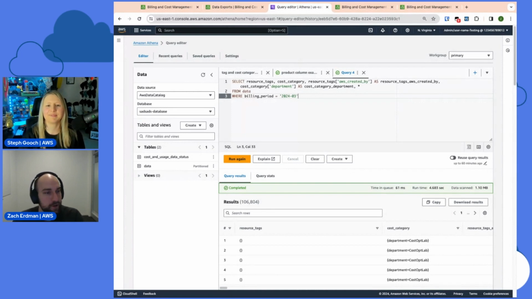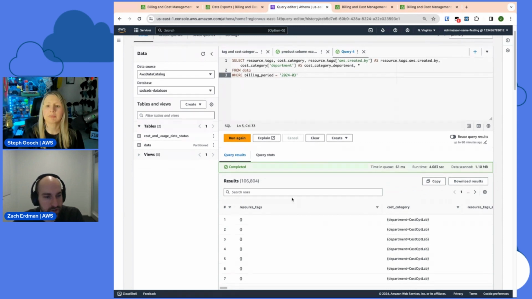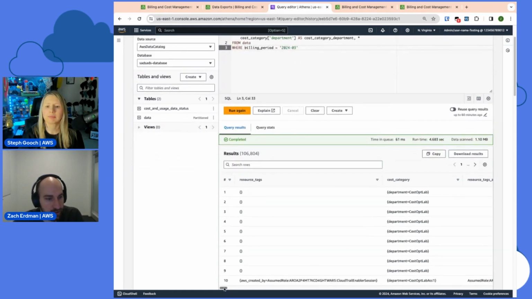Yeah, so I've already got a CUR 2.0 loaded into Athena, and I've written a query here to try to illustrate the new columns that we've created that we've collapsed together in order to make the CUR 2.0 have less data sparsity and to have a consistent schema that you can use also across all of your AWS accounts. So let's look at the data first here.